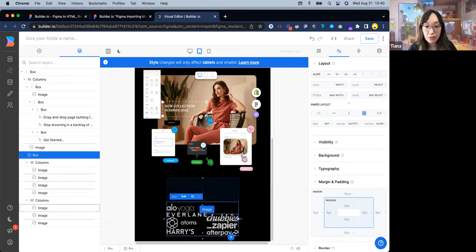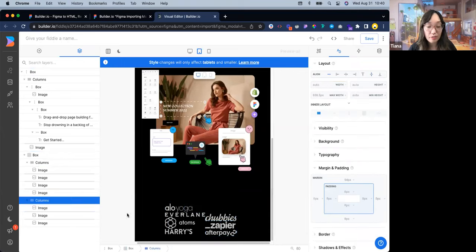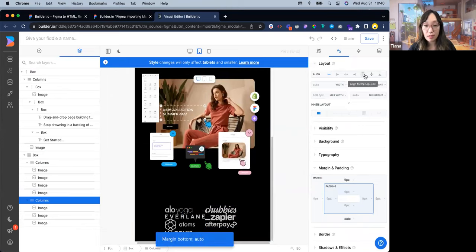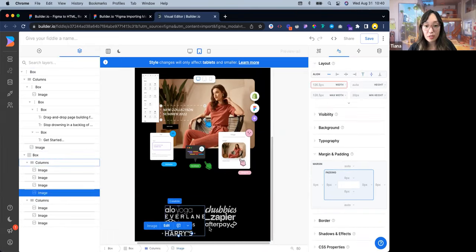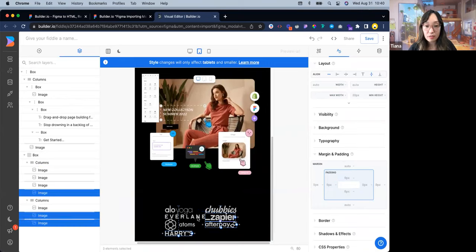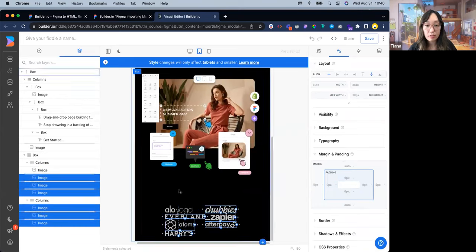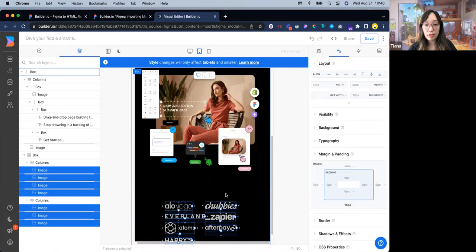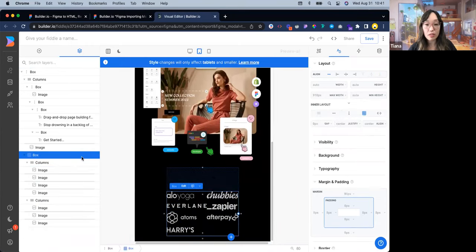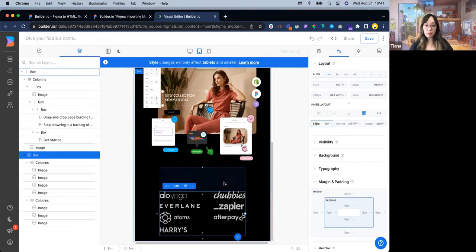Let's see. So this one's a little lower. So we're going to figure out why. Click columns because it has this huge margin. Set that to 0 and then set it to the top. And that quickly aligns it up with the other box. And then I want to make sure that all of these elements are pushed away from each other. So I'm going to make sure they have a small margin, and going back to that box that we just made, we're going to add a gap here similar to the columns. So let's see, 64. Yeah, that looks pretty good.